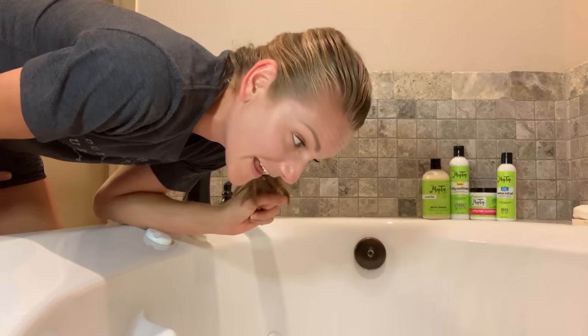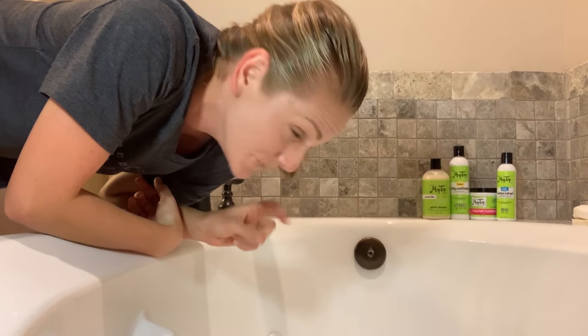I checked the dew points today on the weather app on my phone and saw that finally we had cracked down below 60 degrees Fahrenheit. If you're wondering why the heck I'm talking about dew points, please check out my video on glycerin. You may notice in the background that I have an all mop top wash day lineup, and I am so excited because when I use these products in good dew points, I have some pretty magical hair days. That is why I picked these products today.